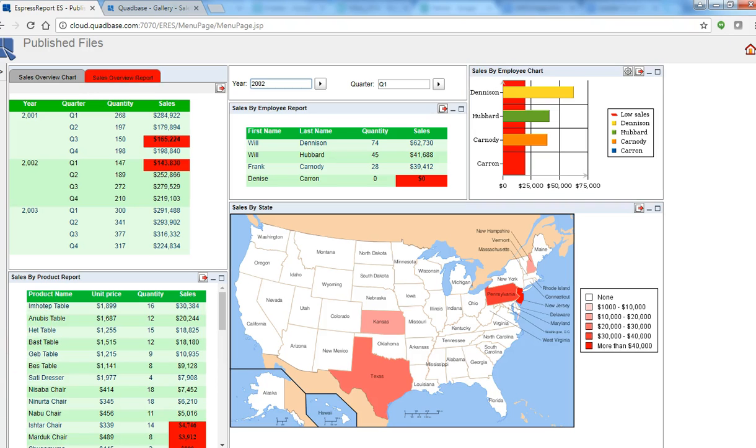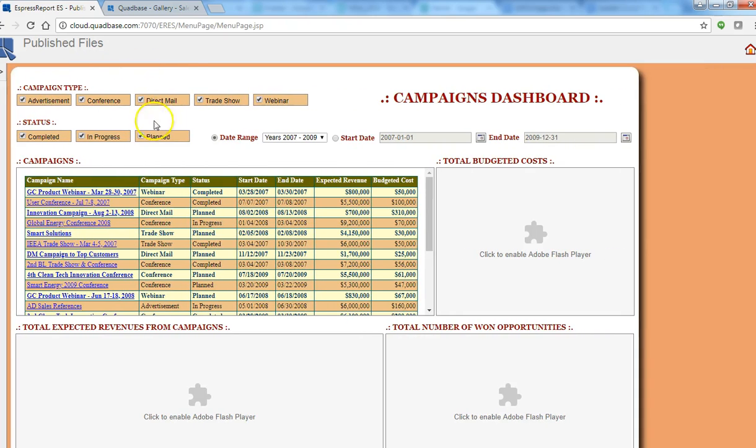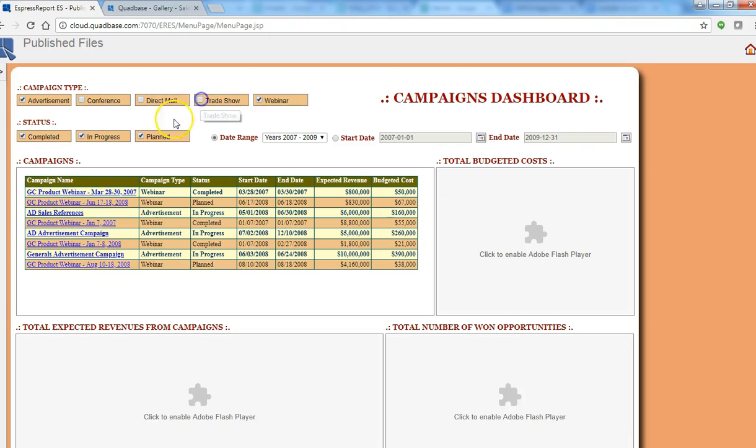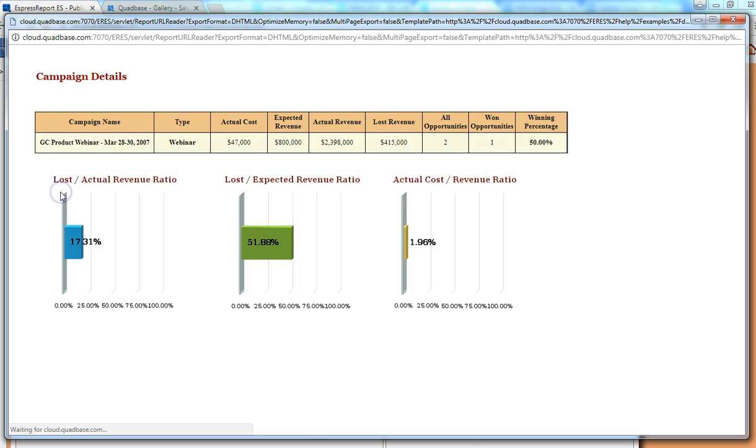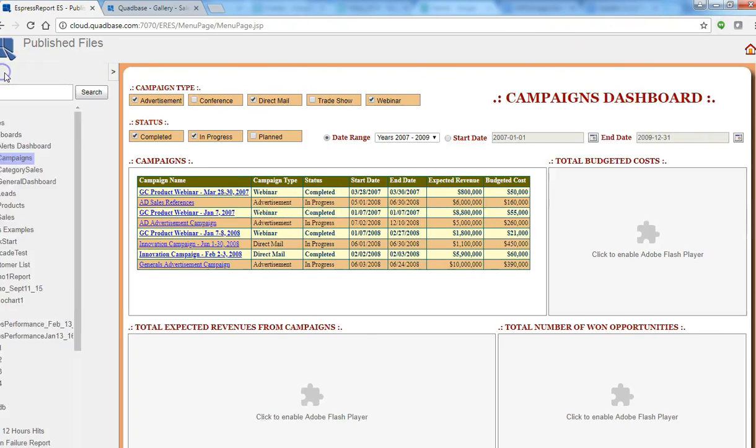In addition to visual feedback on the dashboard, you can actually set up email notification as well. Some of the examples, you can select different parameters or do drill down and so on.